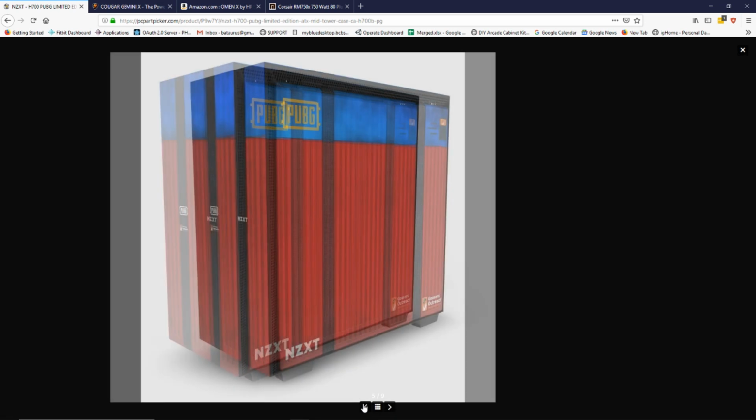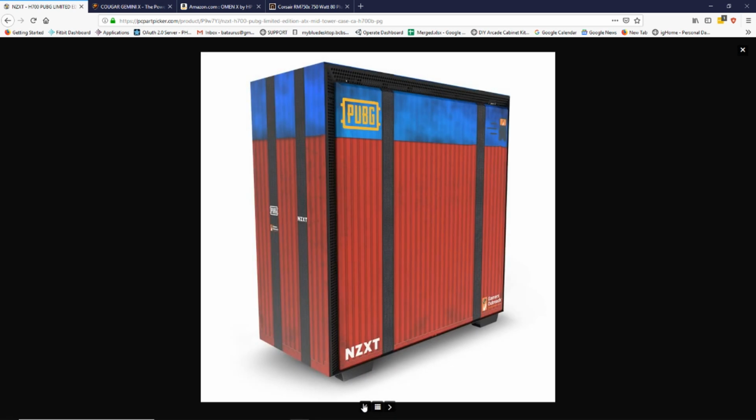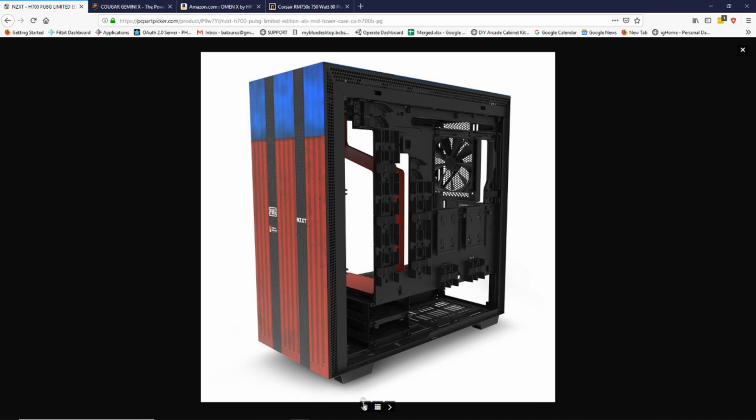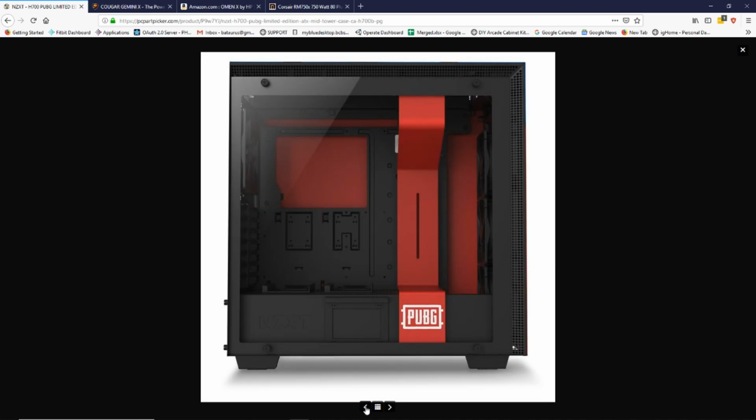Let's see. Pretty cool looking. I like it. I like the case. I like NZXT. I like their cases. And yes, it's a rectangle. I know it. So I'm not exactly thrilled. Maybe I'll change the case out before I do the actual build. We'll see what I can find. But I'm going to start gathering these pieces and we'll do a build. Figure out where we're at.